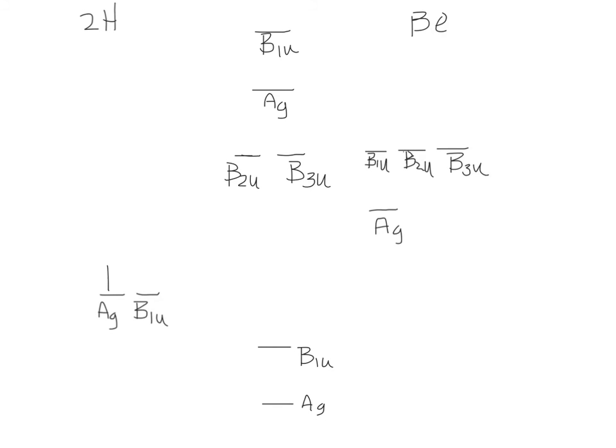Now we need to fill in a few electrons here. So we have two electrons for hydrogen, and we'll have two electrons for beryllium, which are in the s orbital, as you may note from the periodic table. However, when it combines, it will move over into the B1u orbital. So we'll have two bonding interactions, and no non-bonding interactions, and no antibonding interactions.